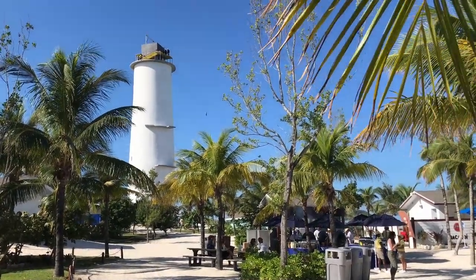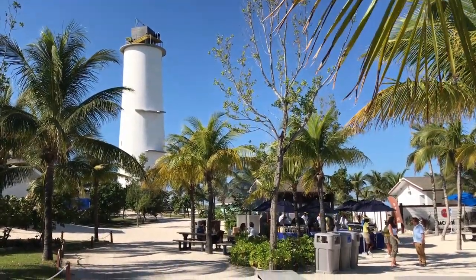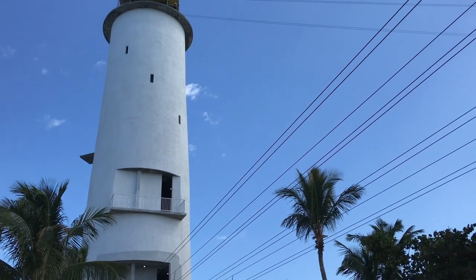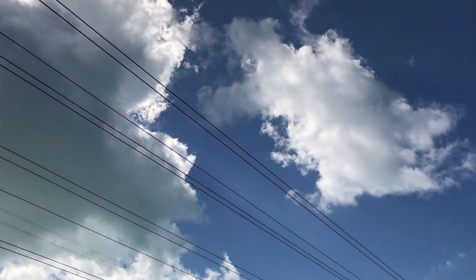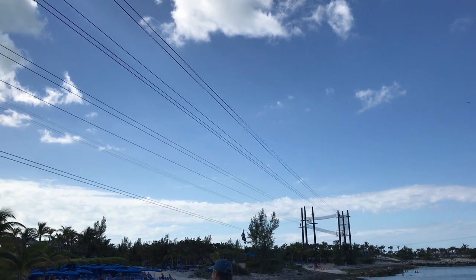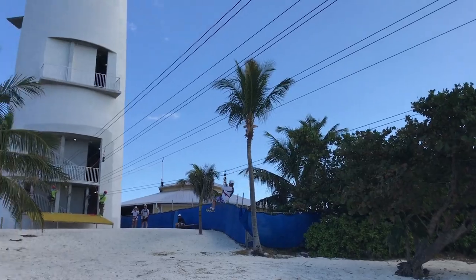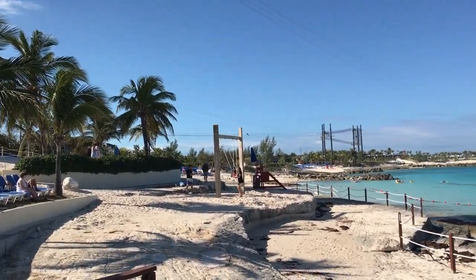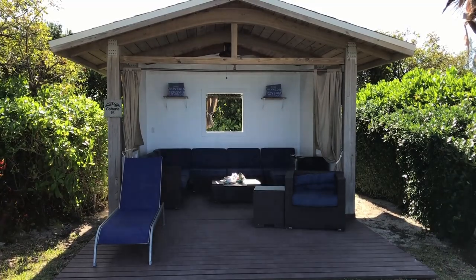When you're looking at the island you keep seeing this white structure that looks like a lighthouse — it's not actually a lighthouse. It is the focal point for ziplining, which is one of the most popular attractions on Great Stirrup Cay. People were flying through there all day, with ziplines running in every direction. We didn't ride the zipline — it's not really our thing — but we loved watching people go back and forth. It seemed like they were simply having a blast. Take a few minutes and watch to see if it might be for you. The zipline tower also makes a great spot for a photo.